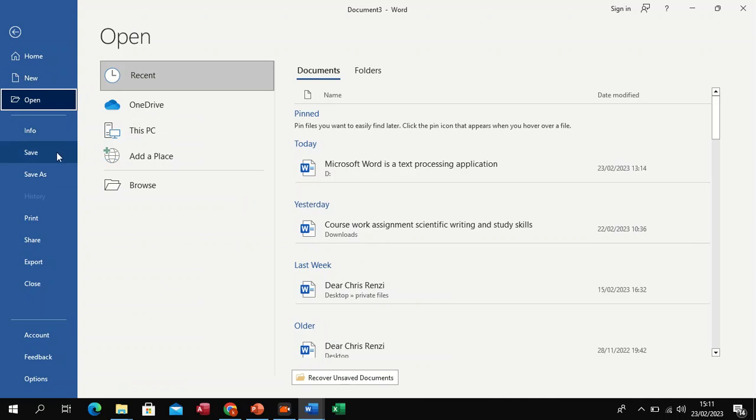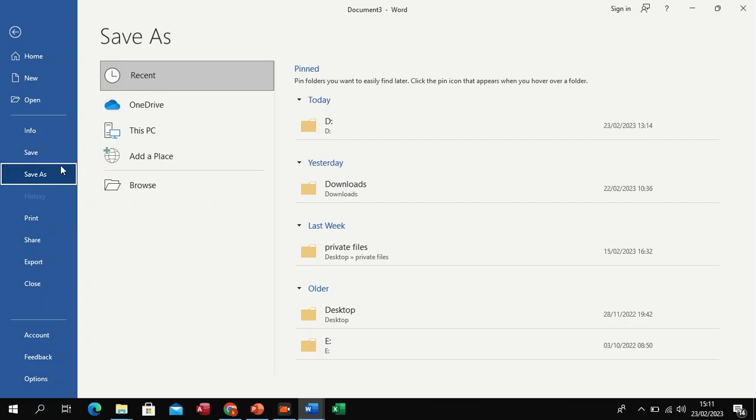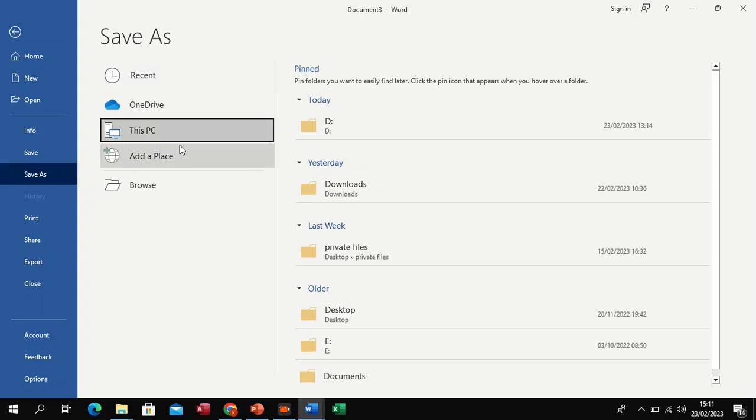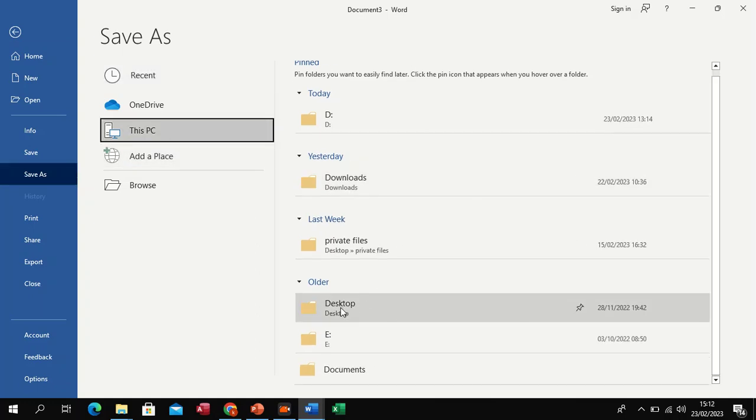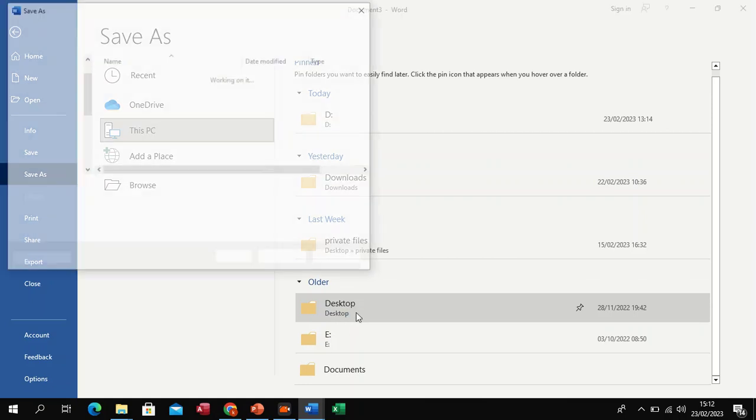But if I come to save for the very first time, it's not going to highlight save, it's going to highlight save as, which means when you're saving for the very first time, it is actually save as, which is applied. And it's going to ask you for where you want to save your work. So here you can choose the destination, let's say this PC, and let's say you want to save it on the desktop. You can come here to desktop.